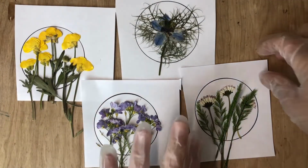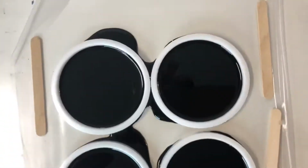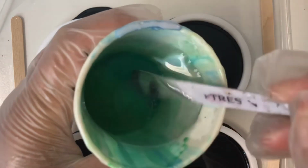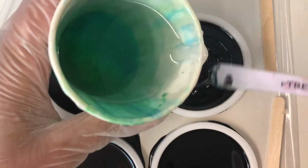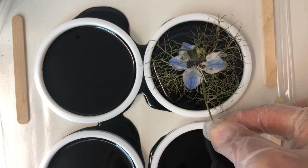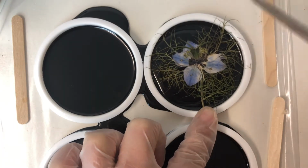It is the next day, and here you can see I have prepared my flowers for these little frames. And as you can see, yes, as always, there is a little bit of seepage, but it's okay. And here I have prepared a little amount of resin that I am calling in this layer, this resin, a glue, which I apply just a tiny bit and place then my flowers. So I am starting with this beautiful nigella that I pressed myself.